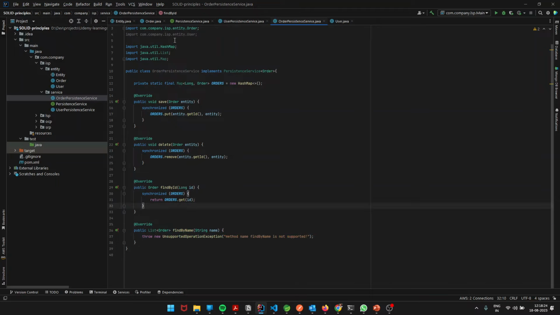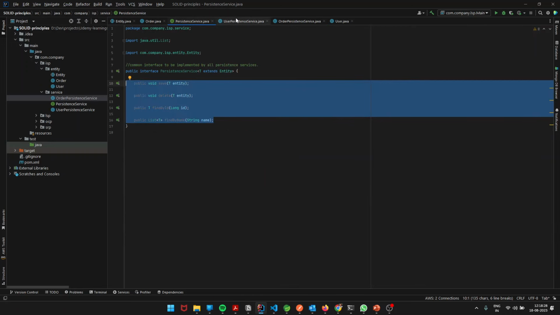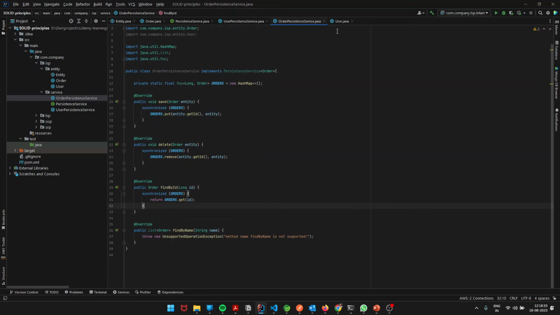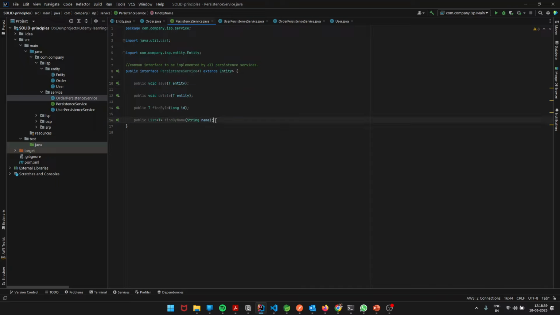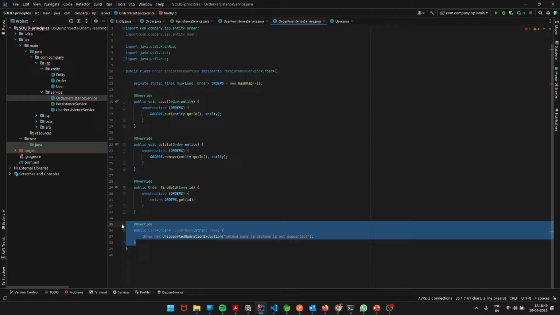So what we will do is, firstly, we will go to persistence. We need to segregate this interface. There is no scope of further segregation, but we can comment out this method as it is not used, and instead of throwing an unsupported exception, we should remove this method.